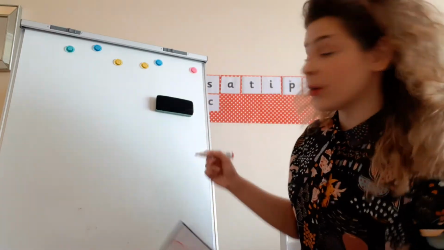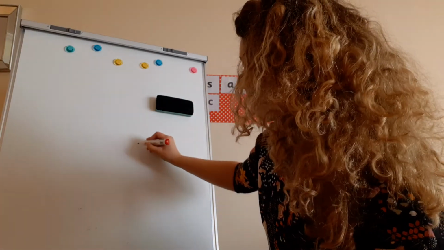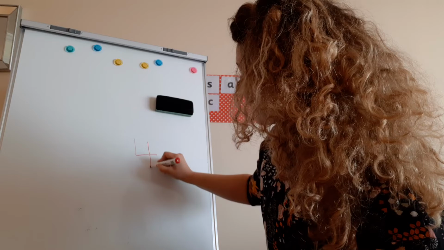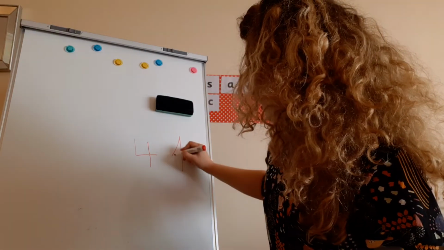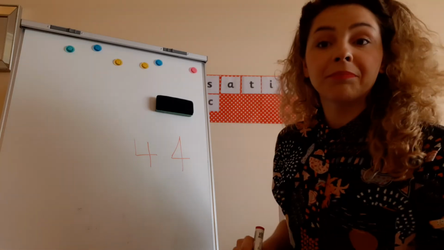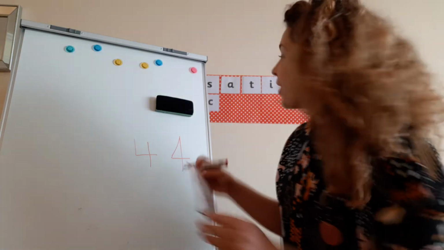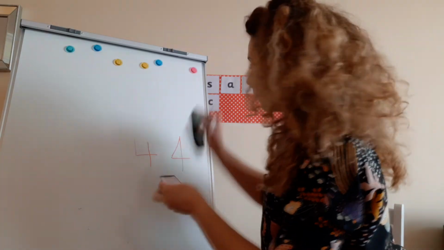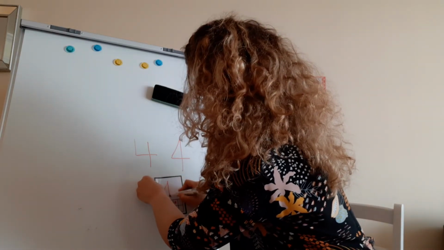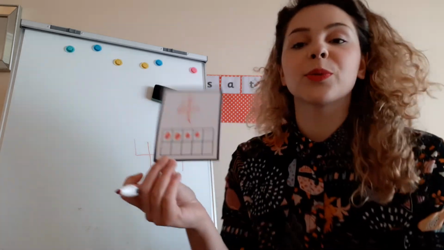Now number 4 you can write in 2 different ways, as you've probably realized. You can write it like this. This is not how I usually write. I usually write like this. I guess you can choose what works better for you. So this was the 10 frame of number 4.